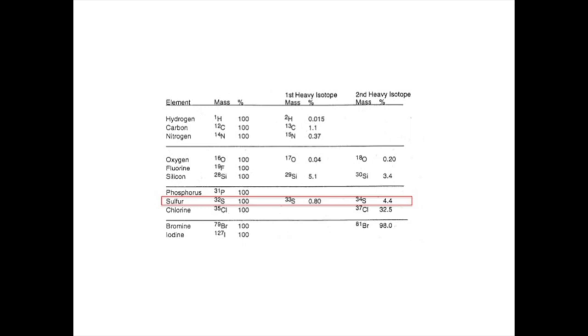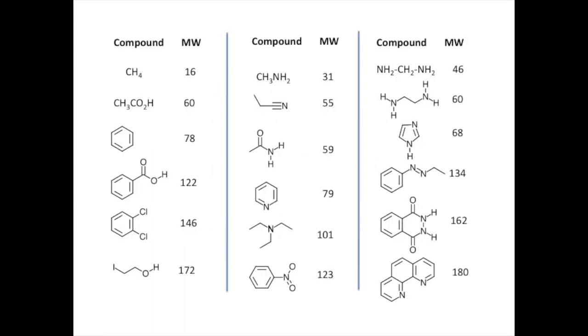A few other elements have heavy isotopes that are two units above the most abundant isotope. Sulfur is a good example. It has a small but very significant contribution to the M plus two peak. Oxygen is a very important element in organic compounds. It has a very tiny contribution to the M plus two peak. This signal may be useful when the molecular ion is very intense. Usually it is only suggestive. Nitrogen contributes weakly to the M plus one peak. Although its contribution is tiny, it should be subtracted out before calculating the number of carbon atoms. There is a very useful concept that we can employ with regard to nitrogen. Take a moment to look at this table. Pause the video and see if you can see a pattern in the data.